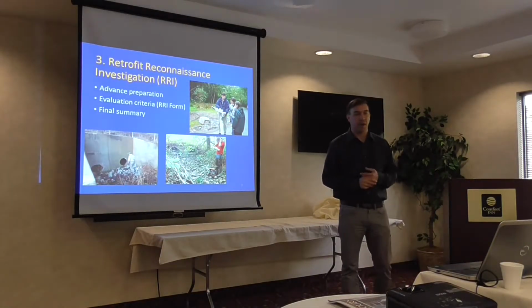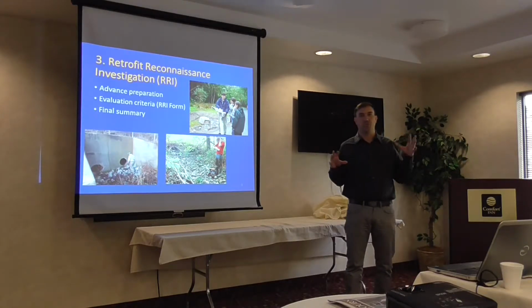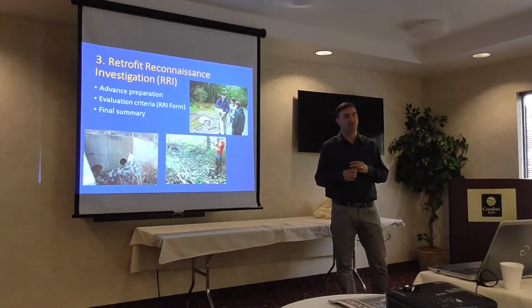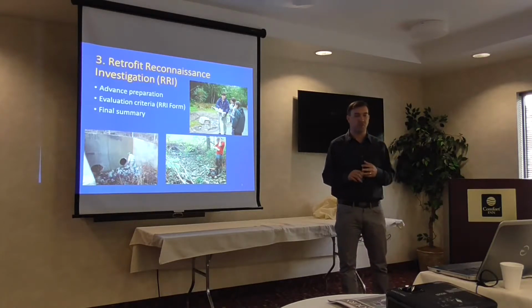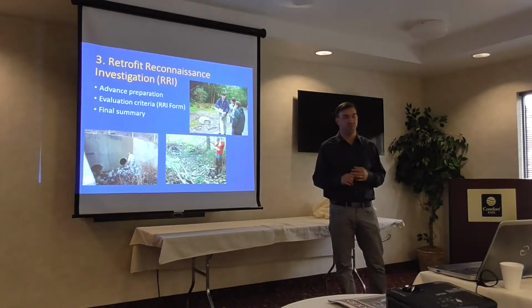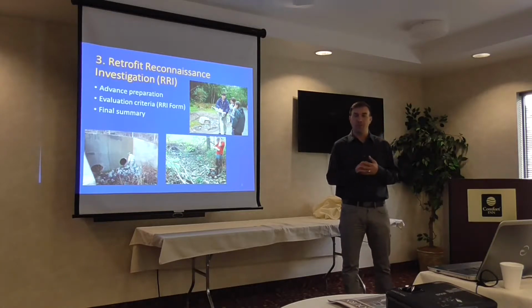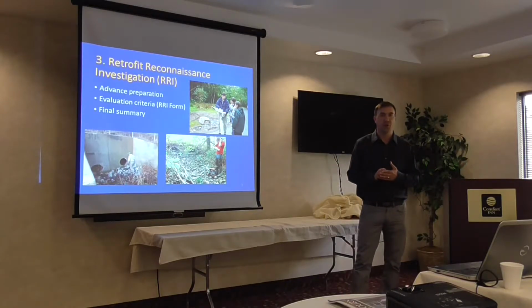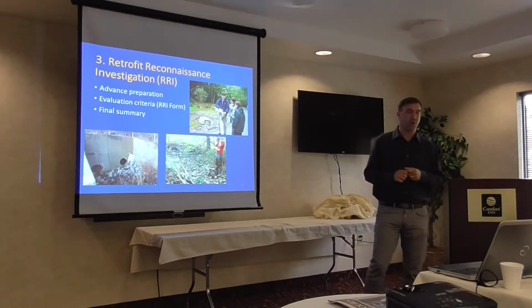The next step after you've done that, you've identified your pollutants that you're concerned with, your goals, you've gotten your map, you've identified some sites, is you're going to get out in the field and you're going to do some retrofit reconnaissance. Now we use what we call an RRI form, or Retrofit Reconnaissance Investigation form. It's included in your packet, and we'll be playing with it a little bit in the field. But basically, that form helps walk through some of the more typical questions that you want to ask yourself when you're in the field. And sort of walks you through it, so hopefully you have a nice complete form when you're back in the office.